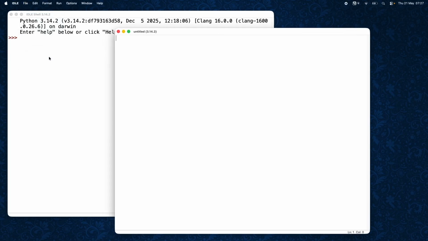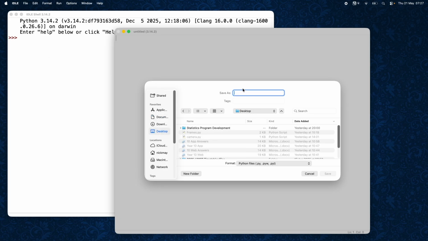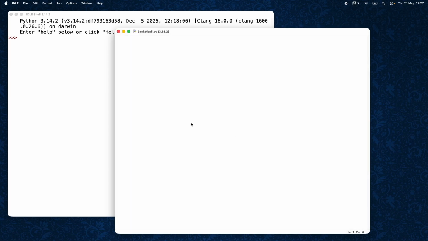I'm just going to save as, and I'll save it to my desktop, and I'm going to call it basketball. Right, so I'm going to make a basketball app, right? Essentially what I'm going to do is make a simple app that inputs players' data, maybe 4 things: score, assists, rebounds, fouls, right? So it inputs 4 pieces of data, and then it graphs that data and it shows you some sort of statistics based on that data. So it's a pretty good little app actually. So I'll go through and I'll get started.